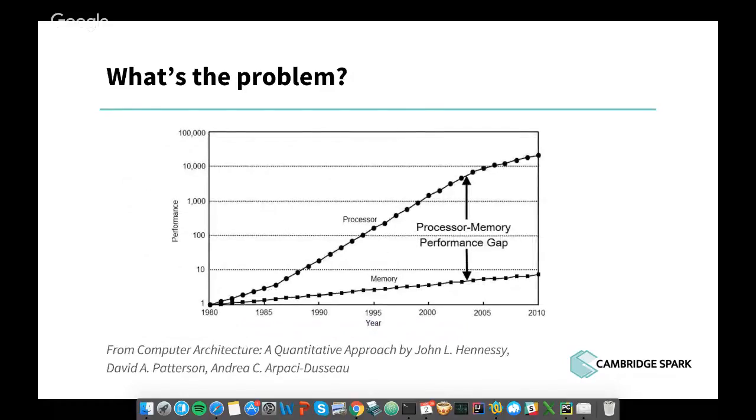Now, the other problem is that CPU and memory speeds have evolved at a very different ratio over the last decades. If you look at this graph, you can see that since the 80s, memory speed has steadily increased, right? So we've got a 10x improvement over the last couple of decades. Now, CPU and processor speed have increased at a much larger rate. So it shows that there's a bit of a trade-off. We would be way better getting a CPU to do a lot more work because it's cheaper, whereas memory is slower and doesn't evolve at the same speed.